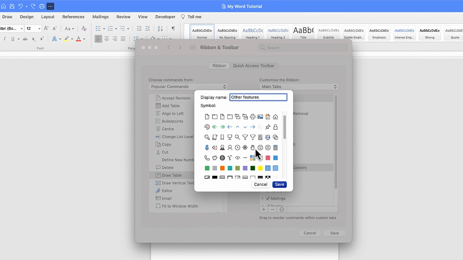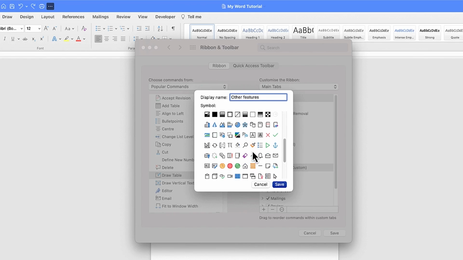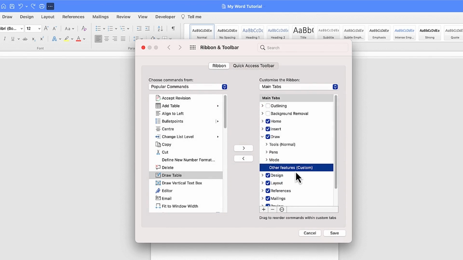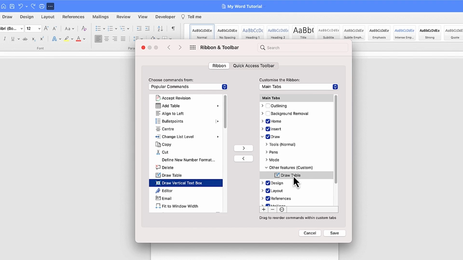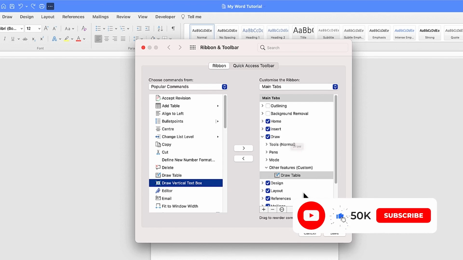Then you can select from the range of different kinds of symbols that you can add into it. So let's just select any, just for trial sake. Let's go with something like this, and then we say save, and you can see it has created a new group for us. If you want to add something, we can select that feature and come all the way and click on add over here, and you can see it has been added under the other features of the draw icon over here. So when we go back, once you save this, you will be able to see the draw table listed under the other features of this draw feature.